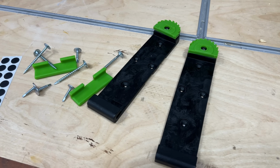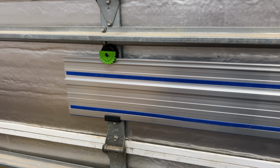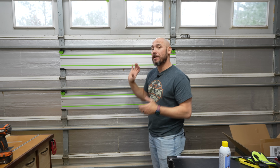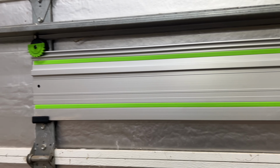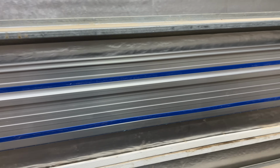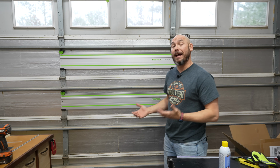Next on the list is the FastCap track rack. These are super convenient to have if you have a track saw or tracks for your router, whatever you need to hang. These are specifically made to fit the tracks of most track saws. It'll fit the Wind track saw, it'll fit the Festool, it'll also fit the Craig, and I'm quite sure it'll fit the Makita, although I don't have a Makita track.